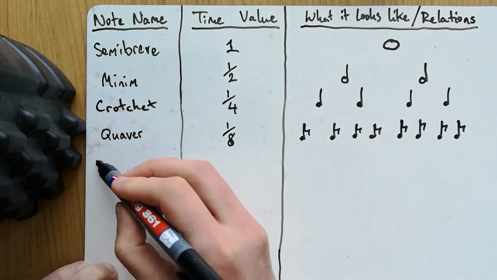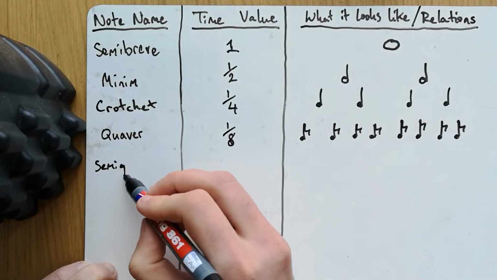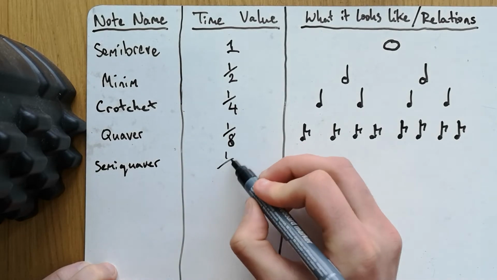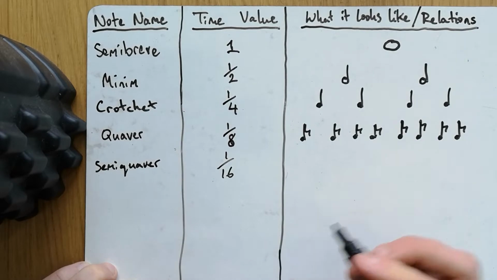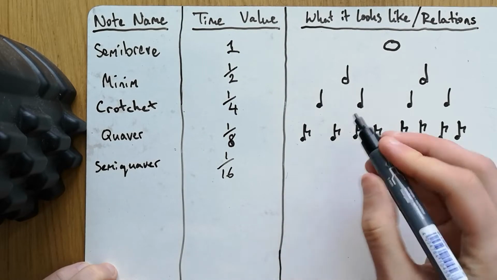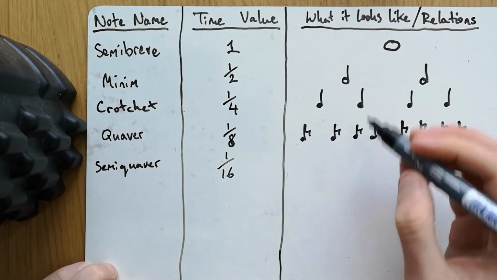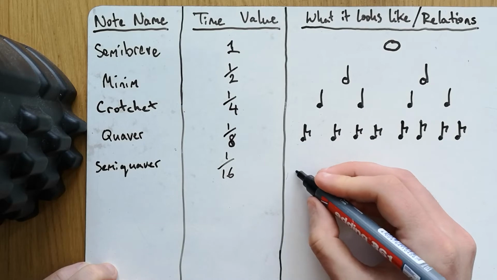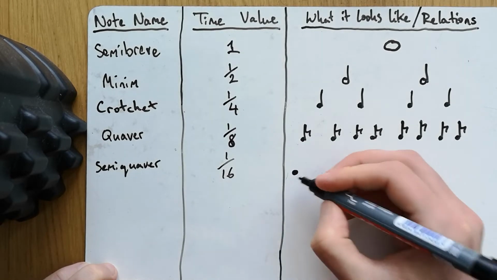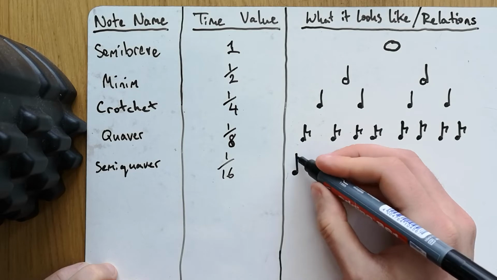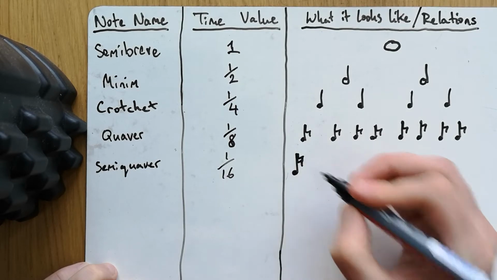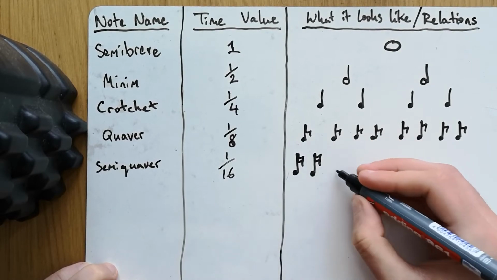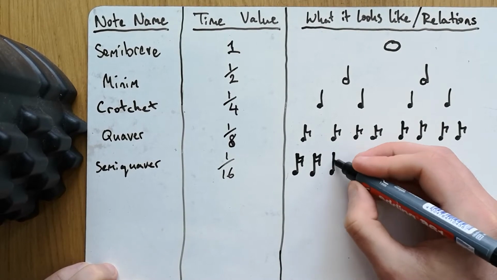The last one we're going to look at is the semi-quaver. Okay, and this one, you can probably guess, 1/16. So it's going to be 16 of them. Okay, 16 to make up 1 semi-breve, 8 to make up a minim, 4 to make up a crotchet, 2 to make up a quaver. So I need 2 of them here. And again, we've got a little black circle, line coming off, flick, second flick. Okay, this is our semi-quaver. And you need 16 of them.